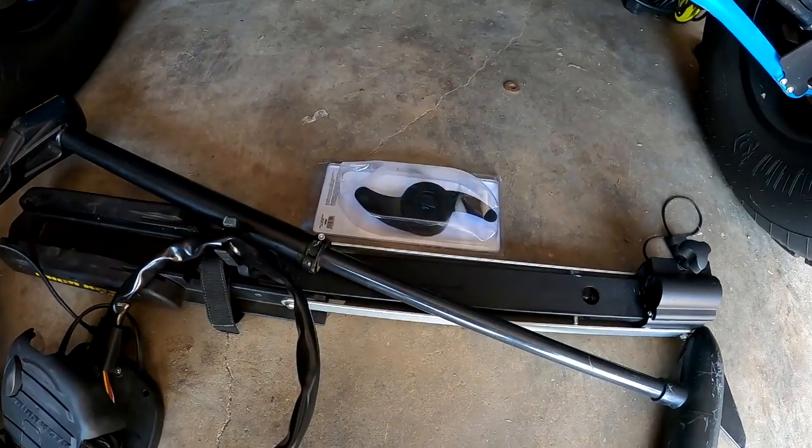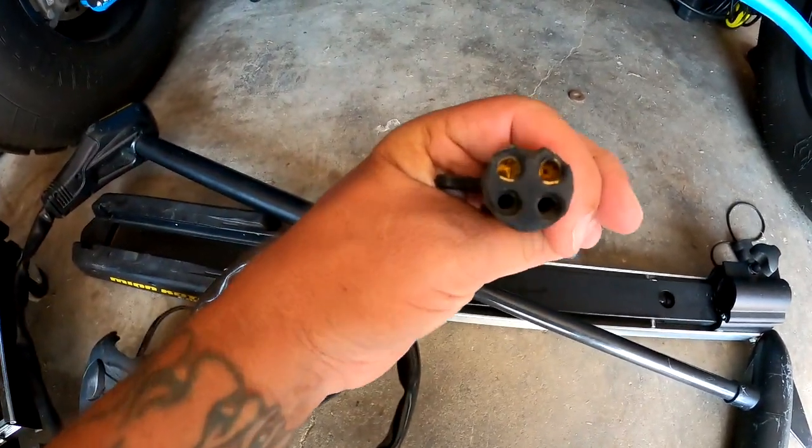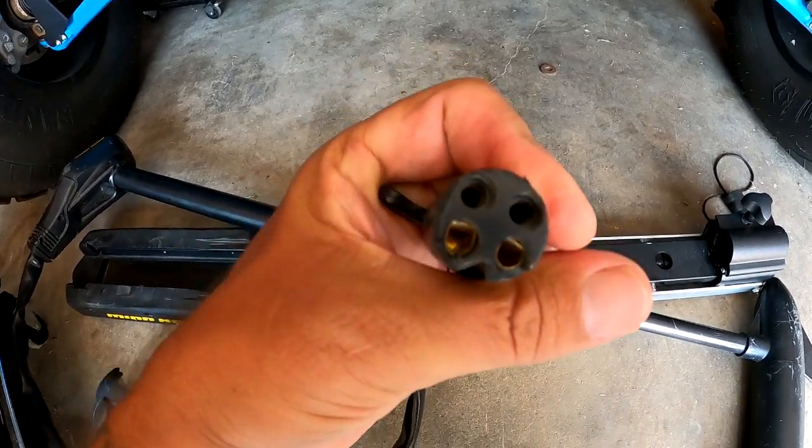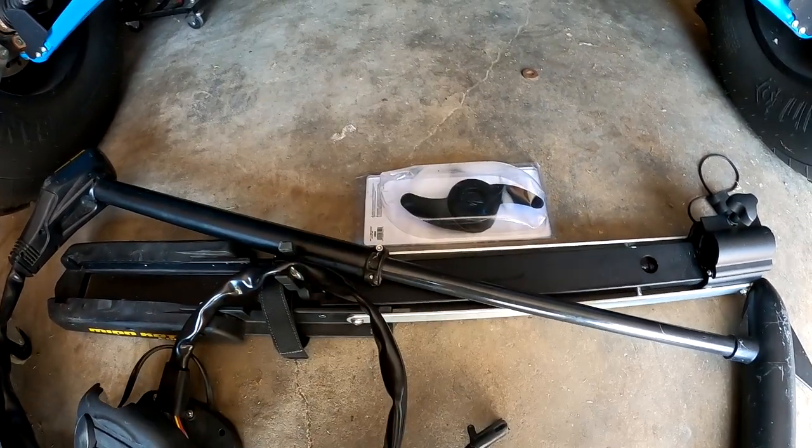I do not have the connection that goes to the boat, which actually hooks up to this right here. So I'm going to be looking for that. I think Bass Pro's got it. We're just going to have to check it out. So I'll get one of those.